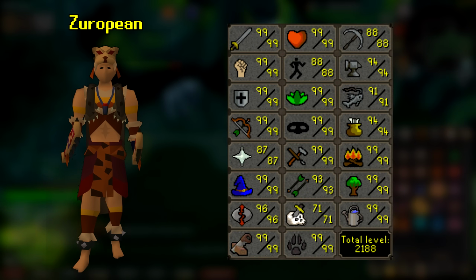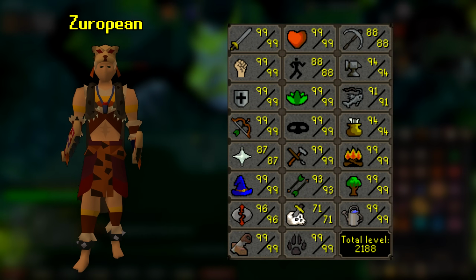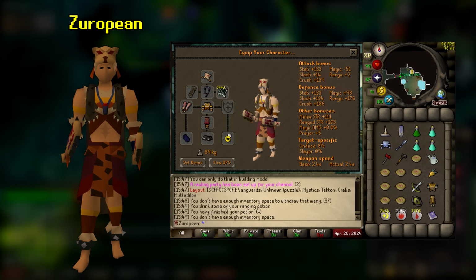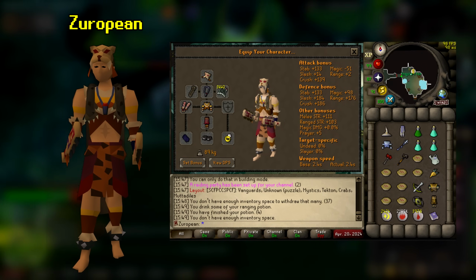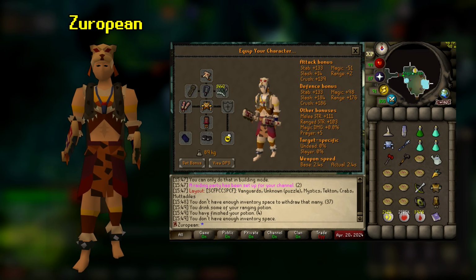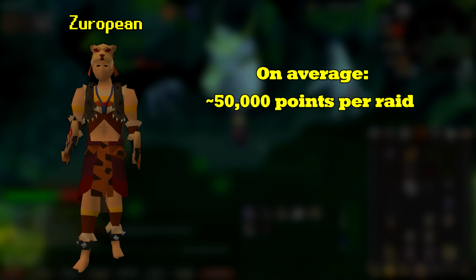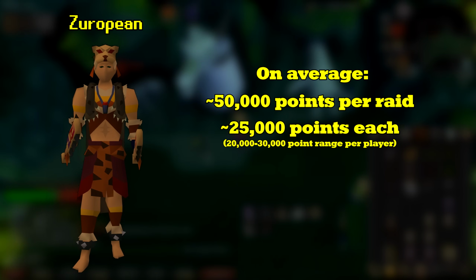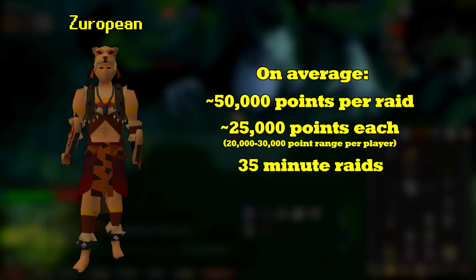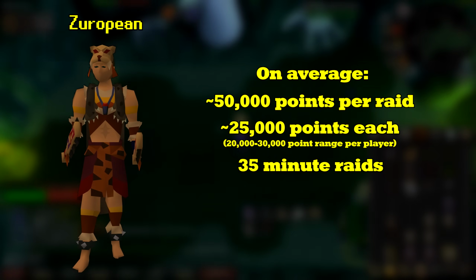In the past, Xero and I have attempted to duo Chambers. However, it didn't go so well. But thanks to the Perilous Moons, which released with Varlamor, he got a big melee DPS upgrade. And this is the gear that Xero will be rocking in our duos. Doing Chambers of Xeric together, we found that on average we'd get around 50,000 points per raid, fairly evenly distributed amongst ourselves. We'd generally finish within 5,000 points of each other, and the raids would take around 35 minutes on average. So with all that said, let's see what carnage we got up to.